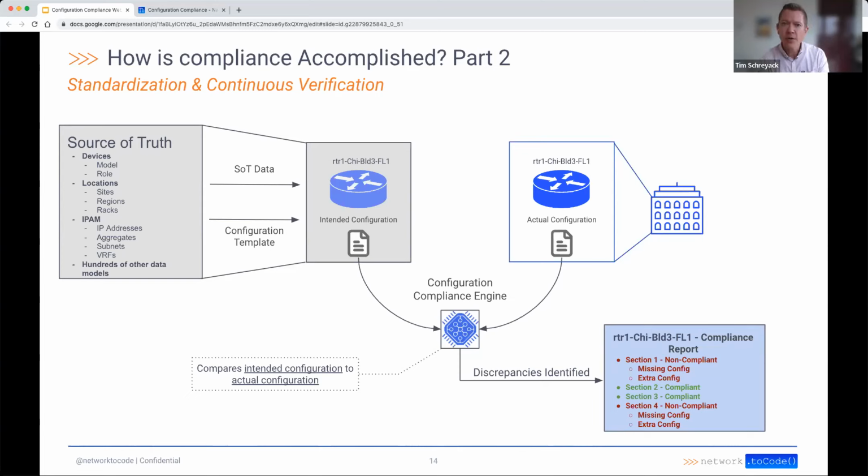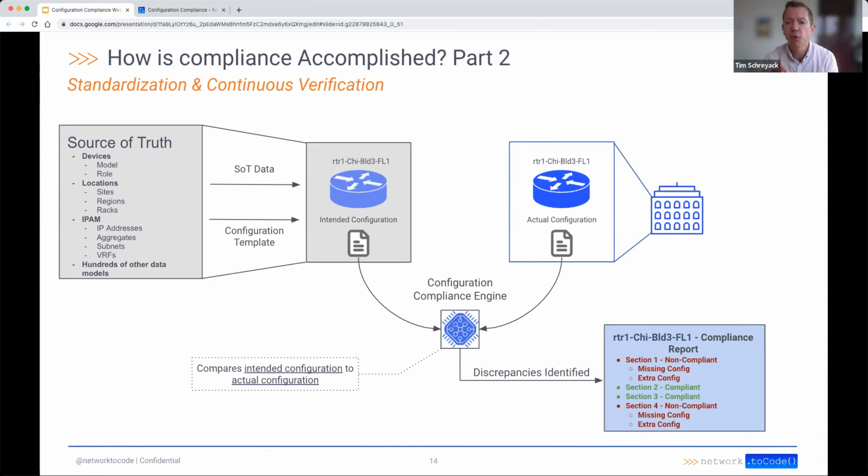But that's actually hard to discover on a network device because of that flat file. So in order to do that, a tool has to be section aware for that particular vendor syntax. So you need a flexible framework that allows you to describe what sections look like for a particular device, for a particular model, for a particular vendor. And this is something unique that is really difficult in our space.